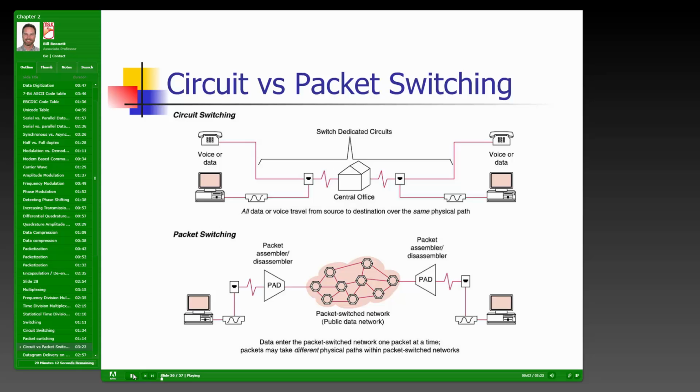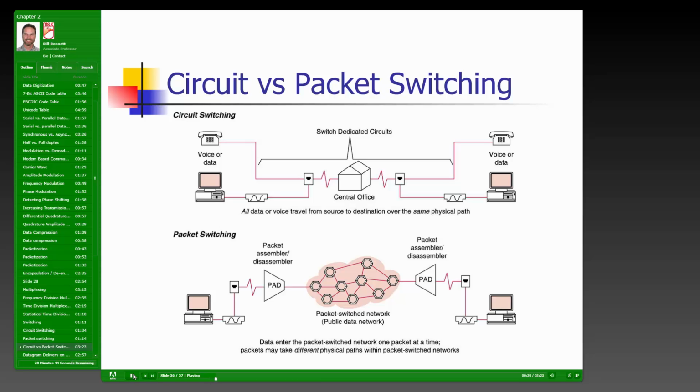Well, here we have a visual to again cover that same concept, circuit switching versus packet switching. And so the top graphic is circuit switching. We've got either voice communications or data communications. In the case of the data communications, back when we were using modems, remember that was not 100% digital. The digital data from the computer was converted by the modem into an analog signal and then put into the analog phone network.